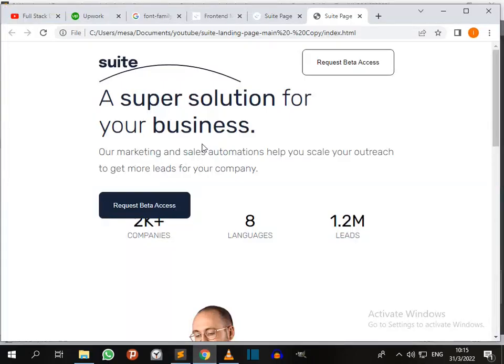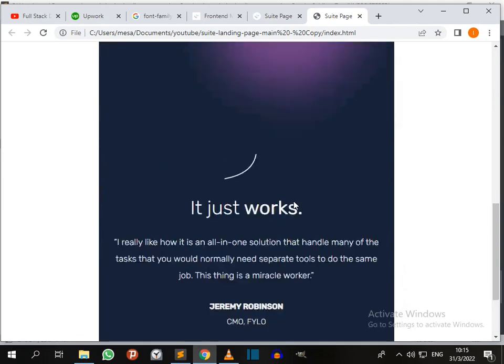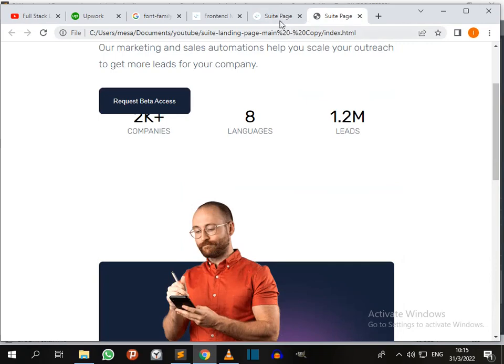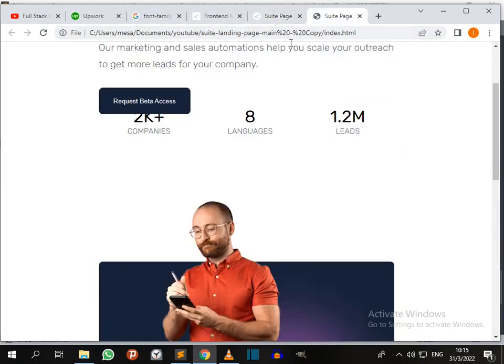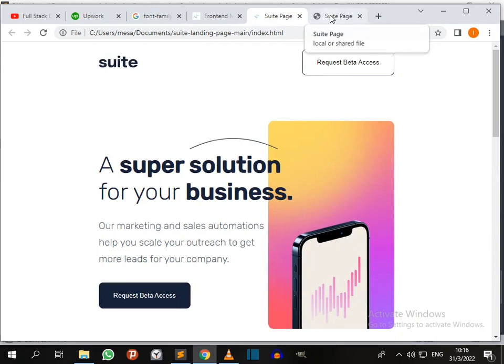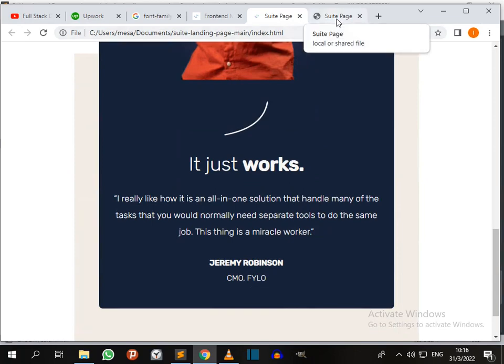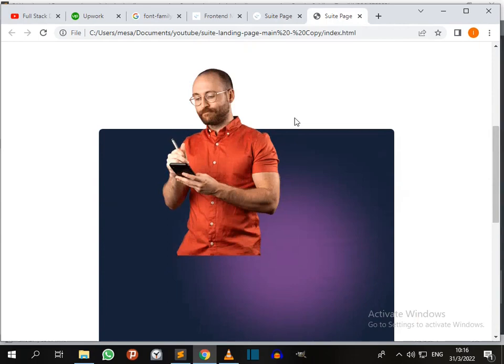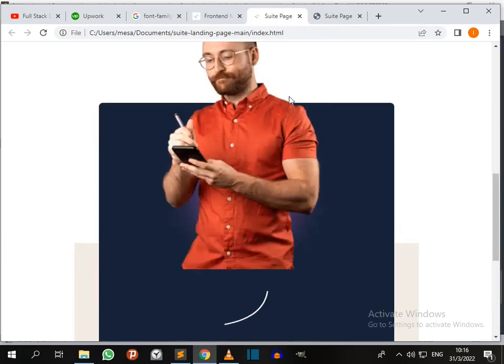Let's take a look at our image. Okay, since this is for desktop, now from this design I can see that this image is not appearing as well as we want.